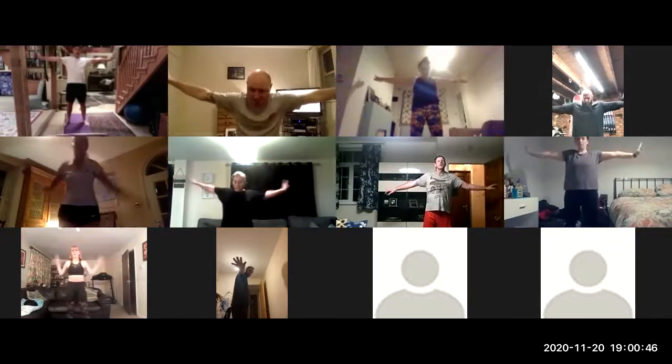Imagine you've got a wall coming one way and a wall coming over to squash you. Don't get squashed. Stretch those arms right out. If you get squashed, that'd be very bad. So don't get squashed. Come on, push, push, push. Stretch, stretch, stretch. Keep those arms out. Stress position. Keep them there. Okay, slowly bring them in.